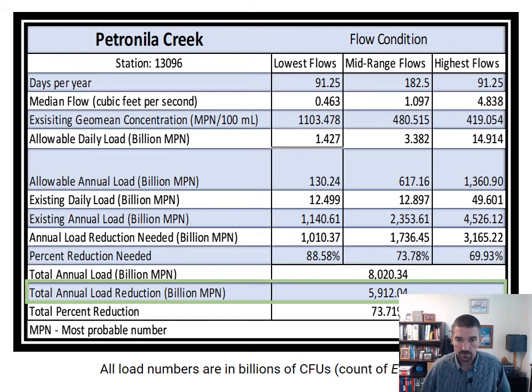And you'll see the percentages in those 2 rows above are a little bit higher, but still not staggering. The low flow condition is 88.5%, so that's pretty substantial, but again, it's not that terrible. There's actually some hope to achieve that goal over time, and there's certainly some possibilities to address those issues, especially if we can get some of the key sources out there dealt with through this watershed protection plan. So anyways, that's the target, and that's what we're actually going to be shooting for through the management recommendations. And I will switch over to Claire right now, and she's going to talk about the management recommendations that have come out of the work groups.